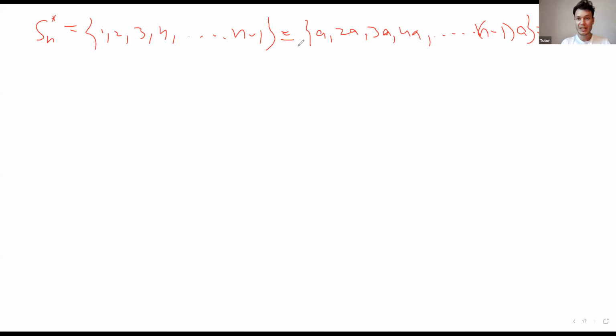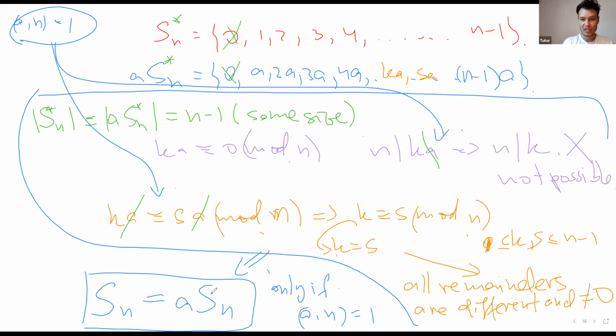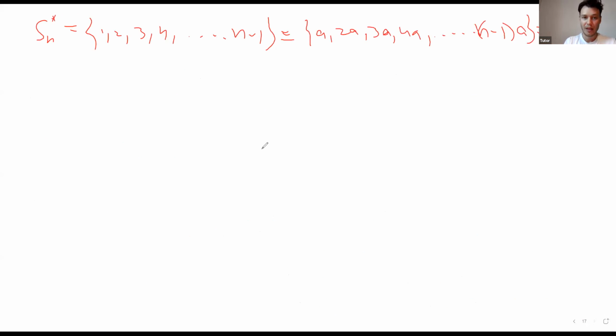Okay, so these two sets are the same. We just proved it in here, as long as A and n are good. If A and n are good, this works. So I should make a note somewhere here that A, n have to be a good pair. Otherwise, this doesn't work. So it only works if it's a good pair.